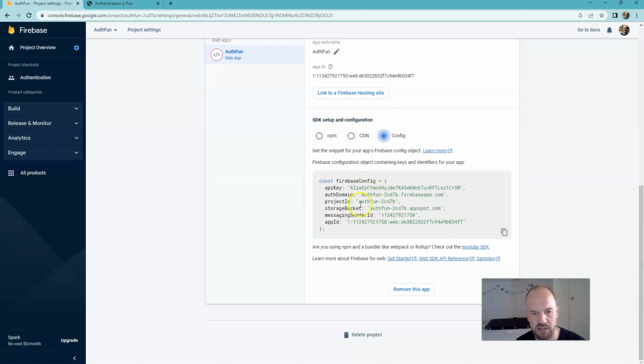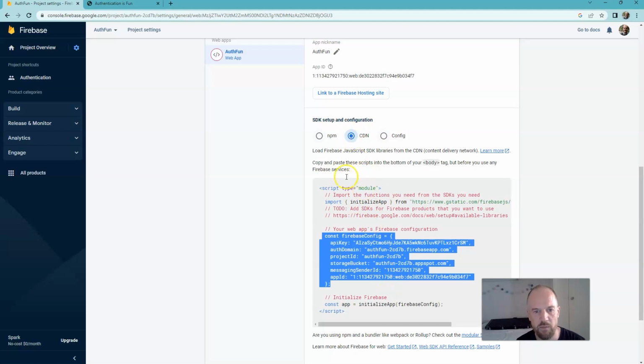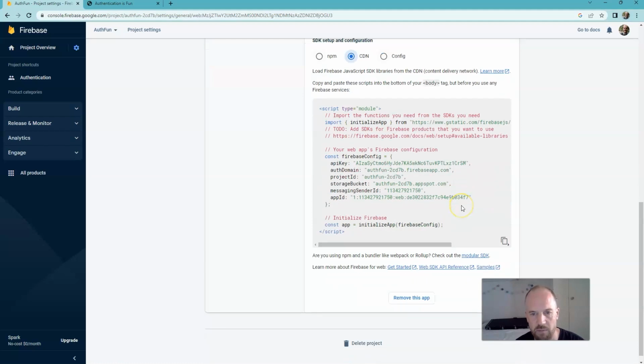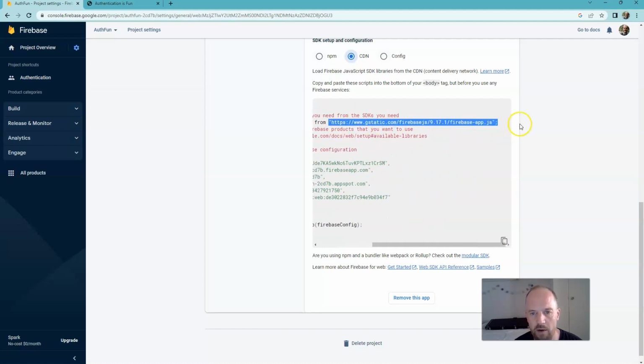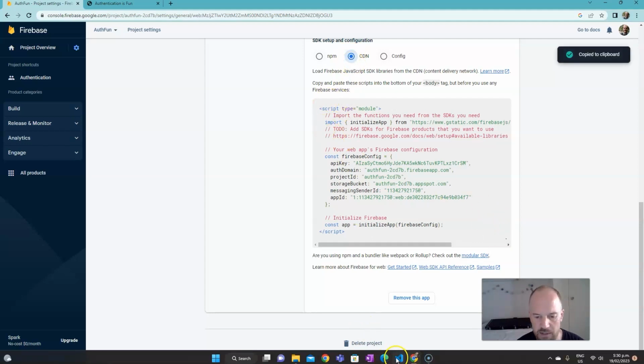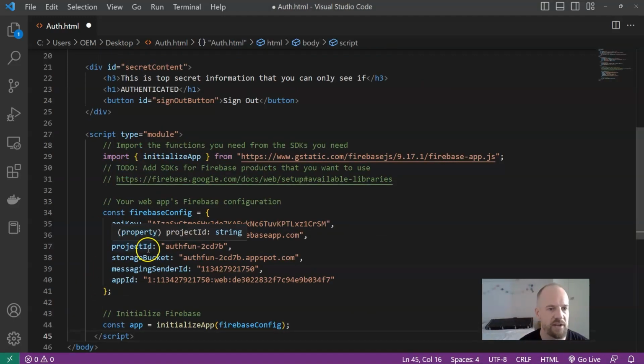This is the configuration for our actual app, but you'll notice that's included in here. The CDN one not only has the script tags that we can just paste into our HTML file to get the JavaScript part of our HTML document happening, but it's also got the full web URL, so we can get all that good stuff from Firebase directly through that URL connector. So let's just copy all of this, and it's good to go. In the CDN, copy all of that code, and it's as simple as that. We're just going to paste this into our HTML document.